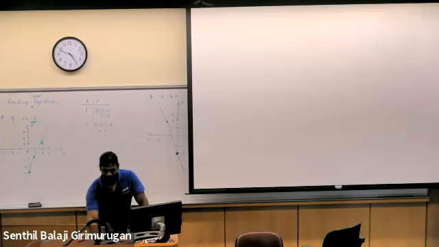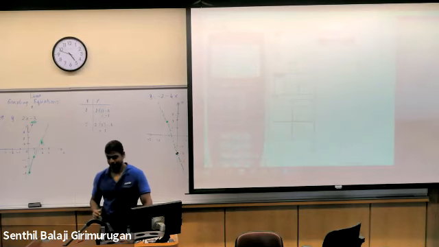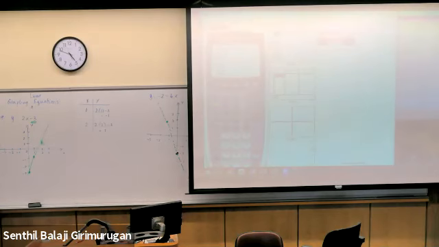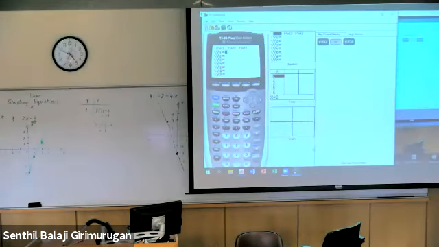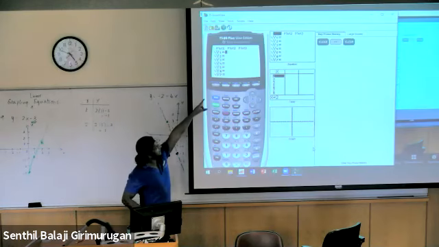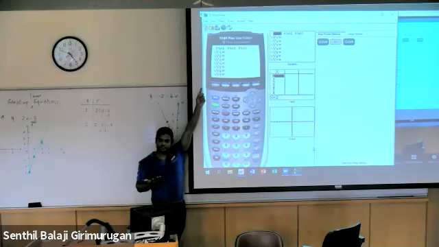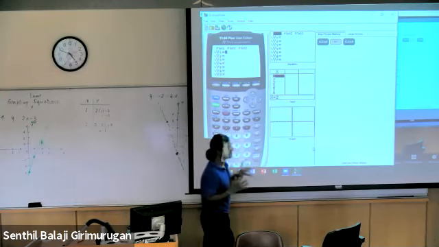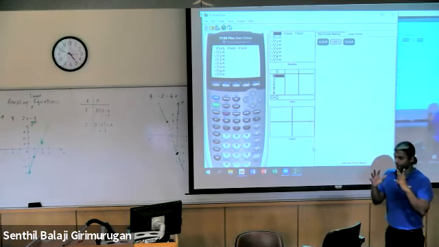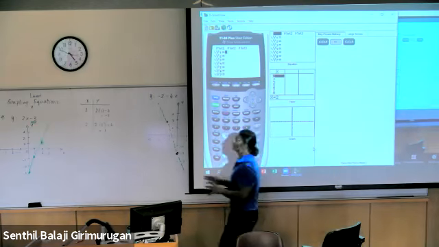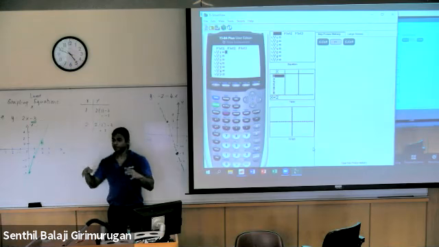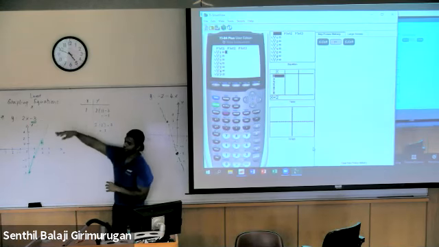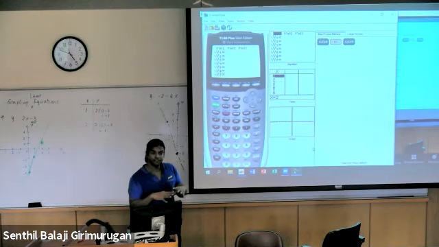So using the calculator is working smart. Can you see, or do you want me to do? It's a little bit better. So click y equals so that you can enter the equation. But the key thing to remember here is it should always be of the form 2x minus 3 or minus 2 minus 4x. We will do examples where it is not of this form. If it is not, then we have to rewrite it.